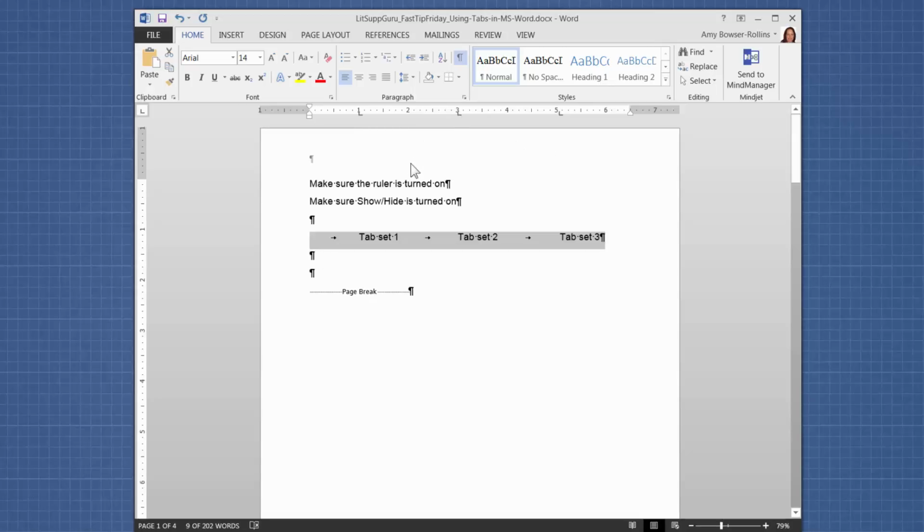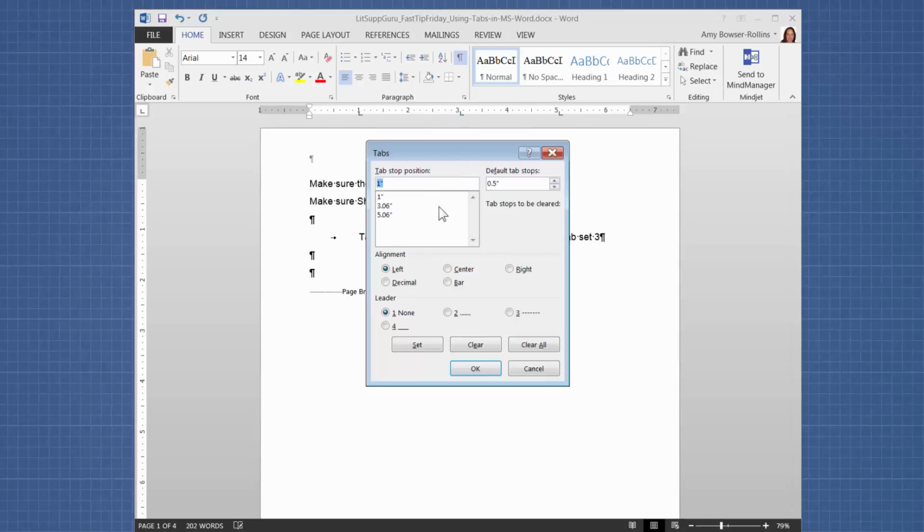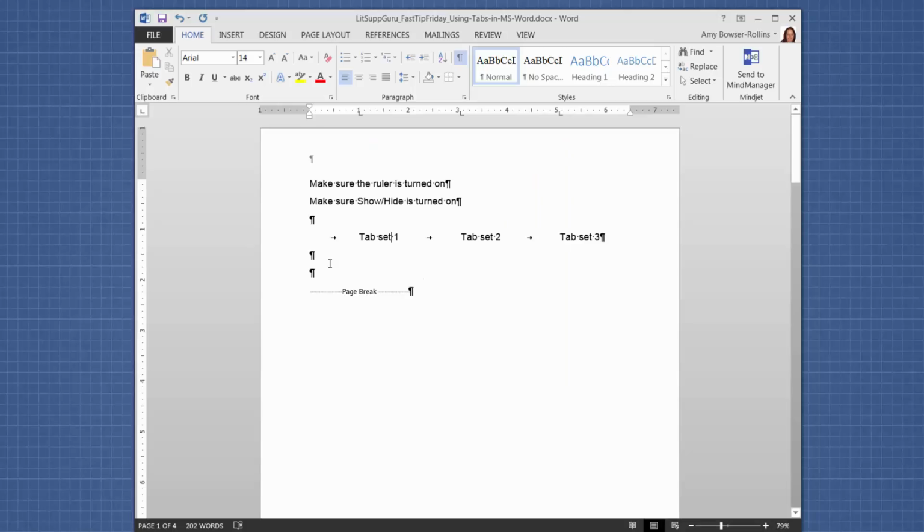Okay, so we have 3 tabs, and now it looks a lot better. You can move the tabs. You can remove the tabs by clicking and dragging them off. So you can reset them. And like I said earlier, you can double click on the tab to get the tab dialog box, which also lets you set what kind of tab. Okay, so that's left tab.